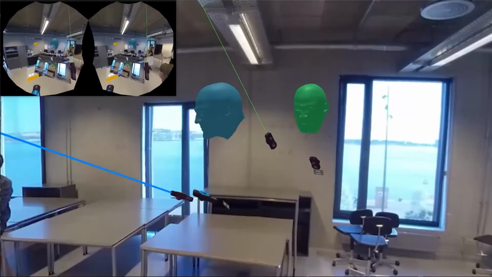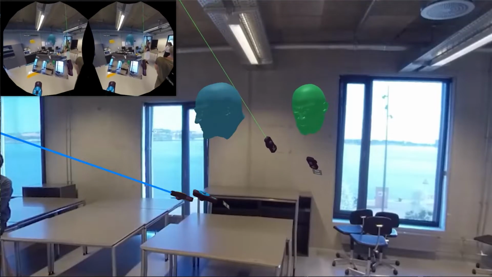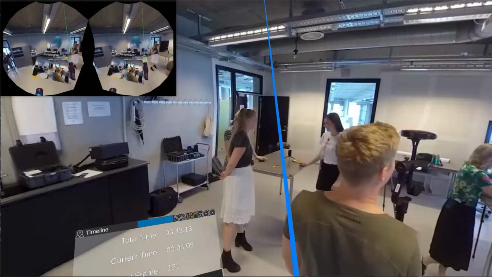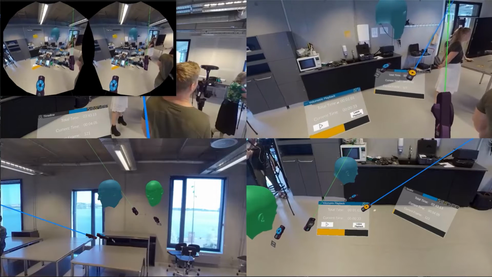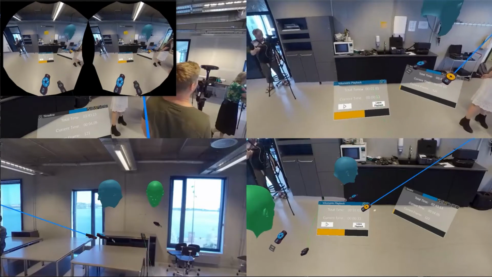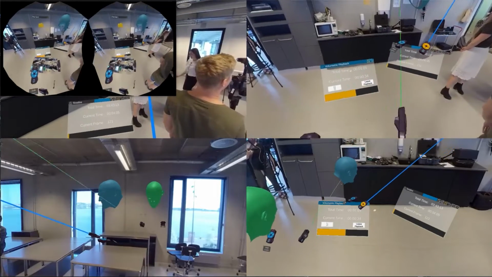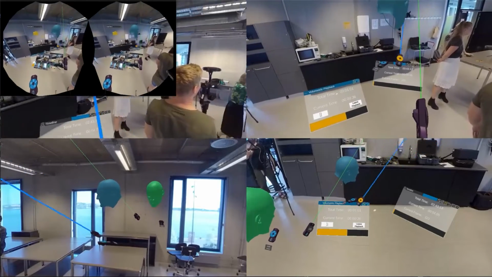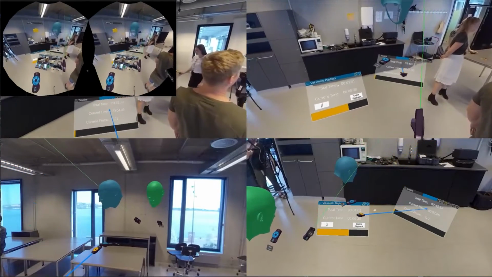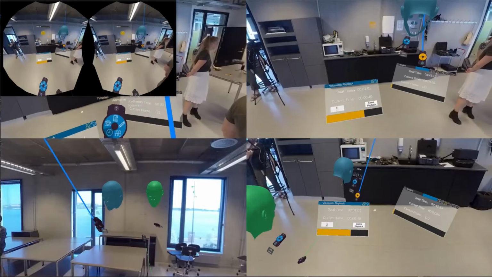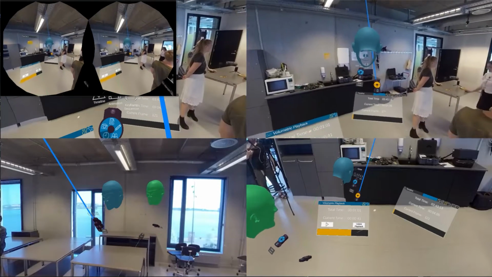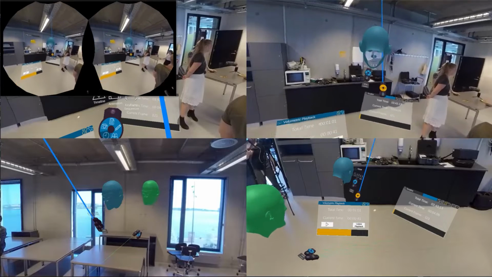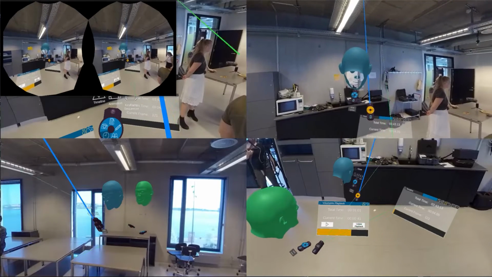Third person, free camera 1, free camera 2, recorder's perspective, and then the quad view, which shows 4 of those different views together. And if I just play for a bit, you'll see and replay. Now you're having 4 different views on the same scene that was captured. I'll just open an object here, and you have an infinite number of possibilities of where to put the camera, where to position yourself, to be able to follow along with a Volcap.